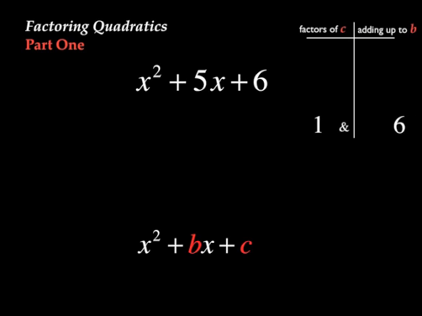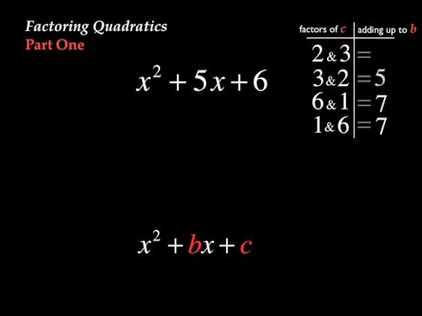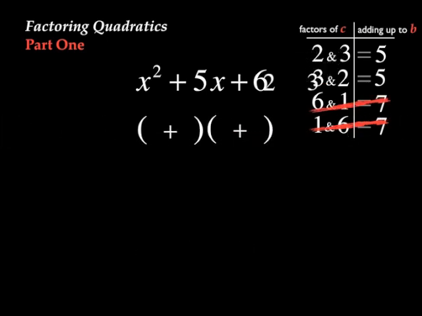Let's list those factors. 1 and 6, 6 and 1, 3 and 2, and 2 and 3. Adding these together, the 6 and the 1's will get us 7. And the 3's and the 2's, those will get us 5. We can see that the 6 and the 1's won't work. They don't add up to 5. But the 2's and the 3's do. We'll use these in our proposed factored form.